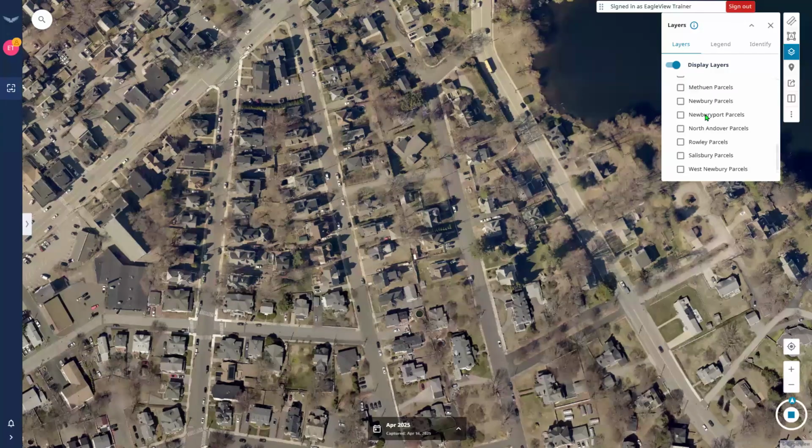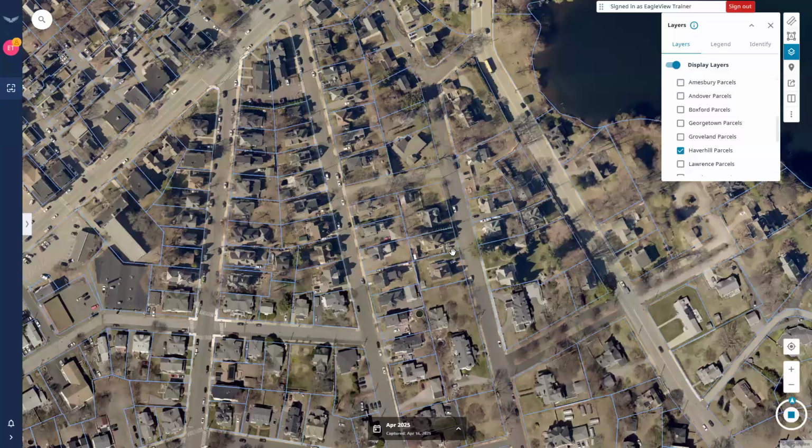I appreciate that. Well, let's turn on some of those Haverhill layers. There we go. So by clicking on the respective layer, that symbology is instantly displayed on top of that base layer of imagery. Maybe we add some of the street information as well.